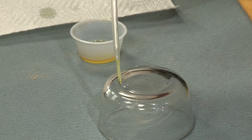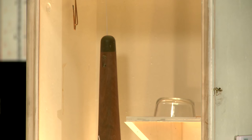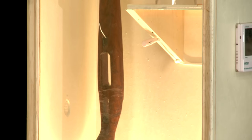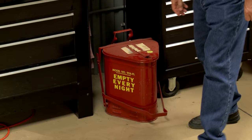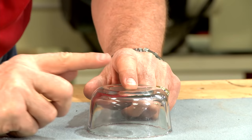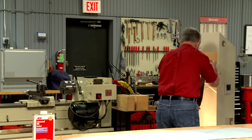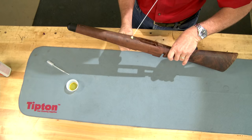A few drops of linseed oil on a glass dish is a neat stock finishing trick. Once the oil is completely dry on the glass, I'll leave the stock in the cabinet for another 24 hours to ensure it's perfectly dry. Any oil-soaked rags must be disposed of properly as they can catch fire at room temperature. After 24 hours the finish on the glass is still a bit tacky, so I wait and check again the next day. After three days the finish is completely dry on both the glass and the stock.